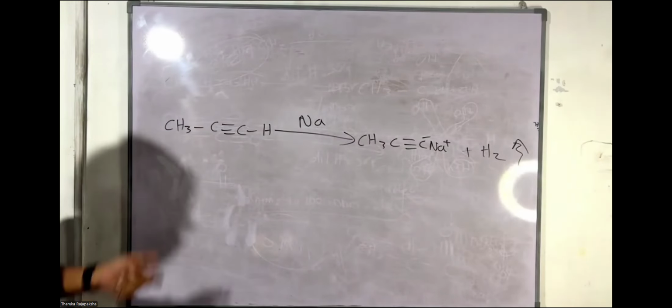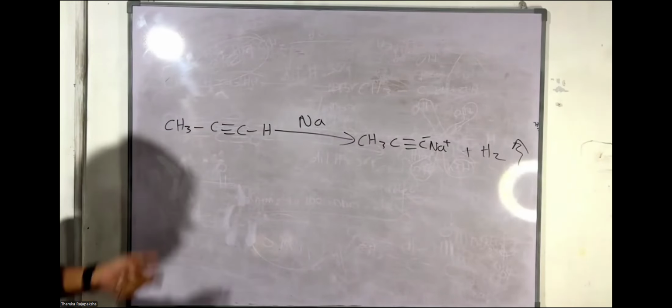Why doesn't this happen for alkanes? Because the hydrogen is not connected to a carbon which is much more electronegative. Now this carbon is sp hybridized, and sp hybridized is enough to react with sodium. This hydrogen will get removed easily because of this sp hybridized carbon. But in this case, it is an sp3 hybridized carbon, which is not enough. Even alkene is not enough. Here also the hydrogen will not react. So if you react with sodium, no reaction will happen. So terminal alkynes will react with sodium-like metals in order to liberate hydrogen gas.